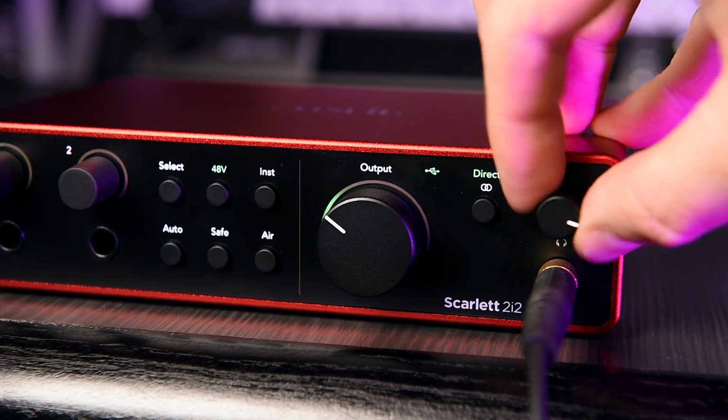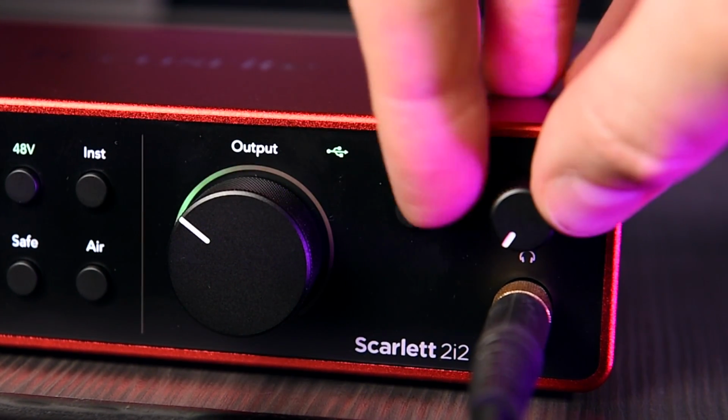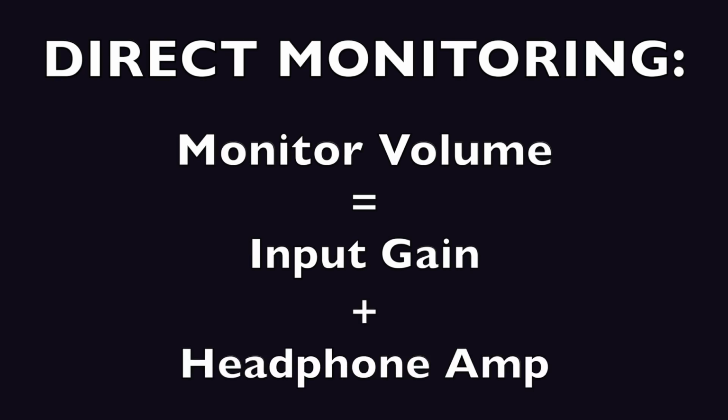And this for me is a problem and brings us to direct monitoring. Direct monitoring enables you to monitor your direct input channels through your headphones in either mono or stereo in real time with no latency. Now, for recording acoustic guitars and vocals, this sounds perfect, right? Well, it is good, but it is limited in my opinion. Your input monitor level is dictated by the combination of your input gain and headphone output level.